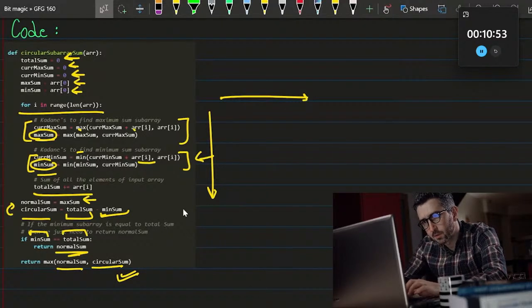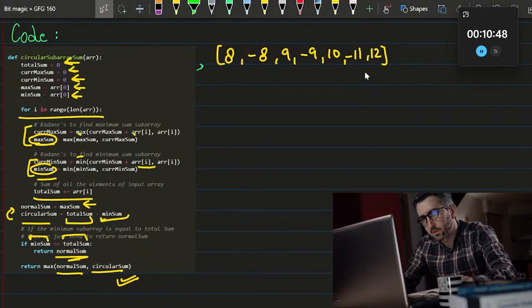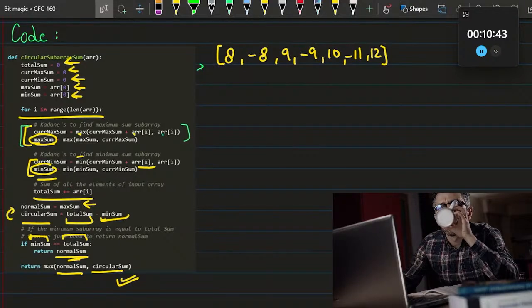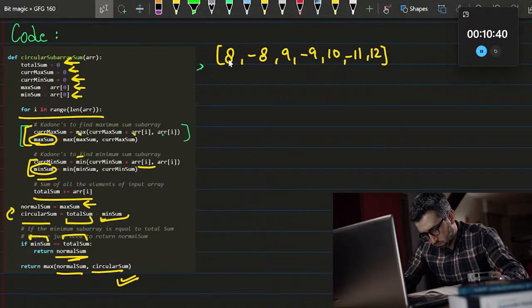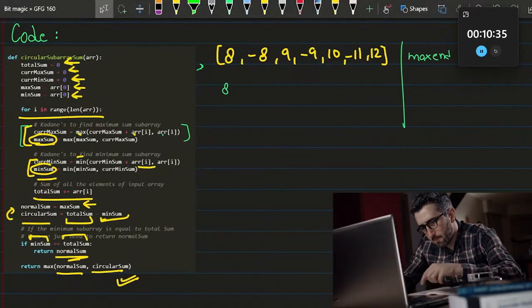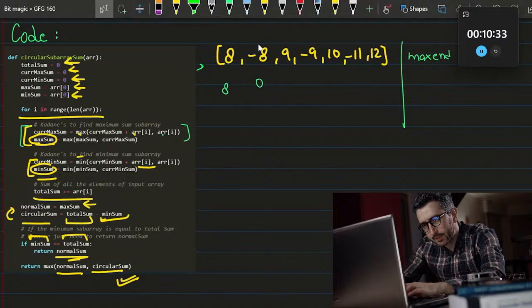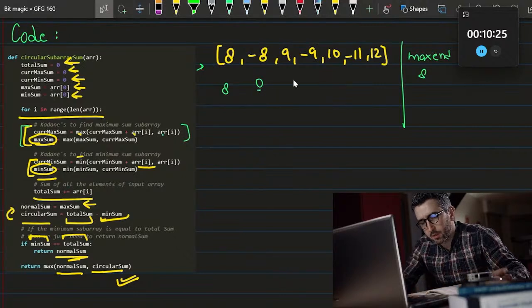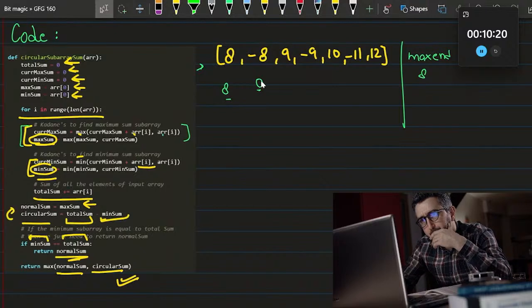Let's do one more thing. Let's dry run this on the same example that we have taken. Okay, let's consider this one. First, let's simply apply Kadane's algorithm and find the maximum sum. Let's start. We have 8. Now adding -8 to it, which one is bigger? Adding it, we would get 0. Is 8 individually bigger or is this value bigger? Well, we know that this value would be bigger, so we would carry it on. Now, because I have encountered 8 before, 8 would be kept. Now 0 plus 9, we have 9.